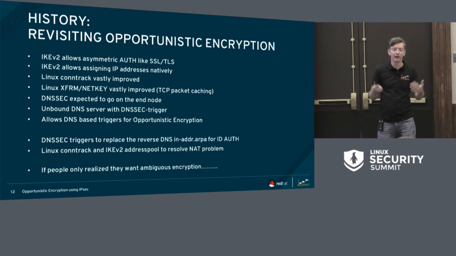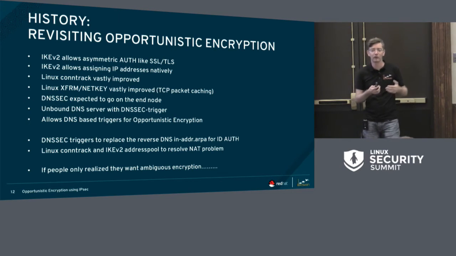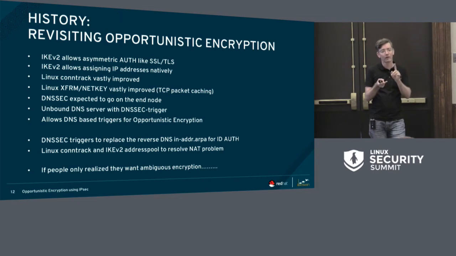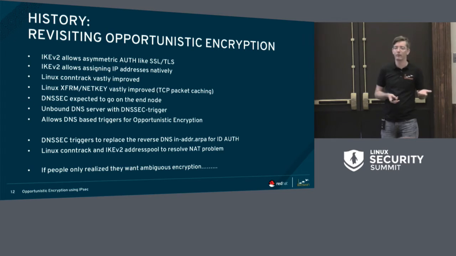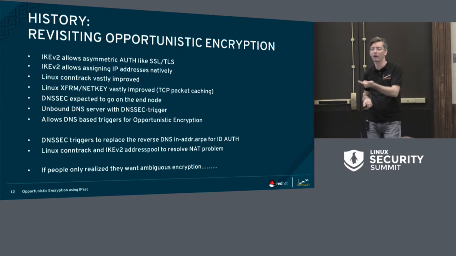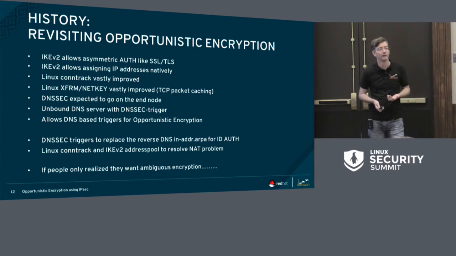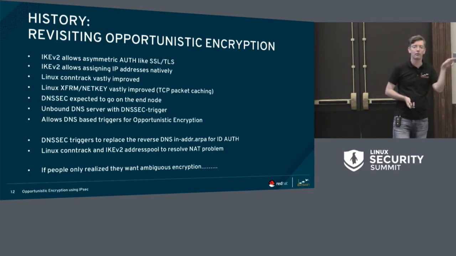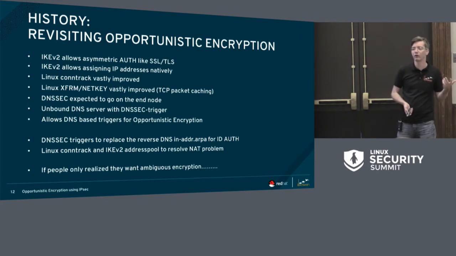Because DNSSEC has now started to move to the end node — you can only use secure DNS if the last mile is also protected, so you have to run it on your phone or laptop — that actually allowed us to see the DNS lookup and see the name and what it resolved to. Earlier we only had packet triggers with source/destination address. But now if we hook into the locally running DNS server, we have a name plus source and destination address. So we can look up the key in DNS, or LDAP, active directory, or even a blockchain — wherever you can securely pull keys. Linux netfilter also got a lot of new features, so you can match with iptables based on whether there's an IPsec policy — you can say this packet can go through only if it would get encrypted, or this packet can only come in on port 25 if it had been encrypted.